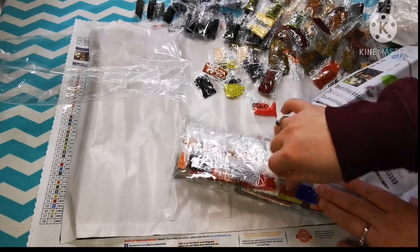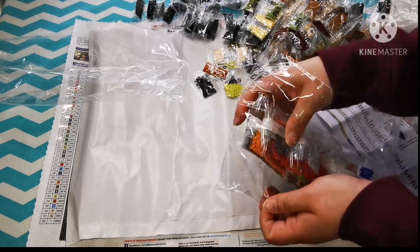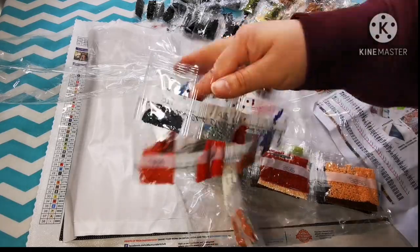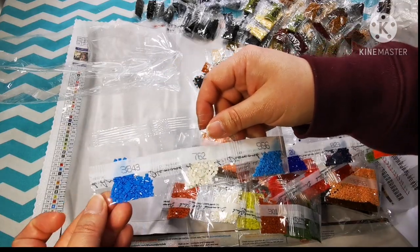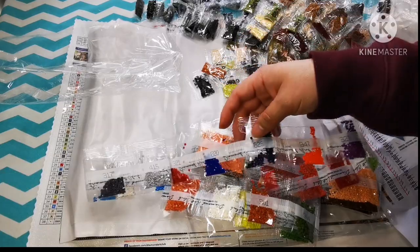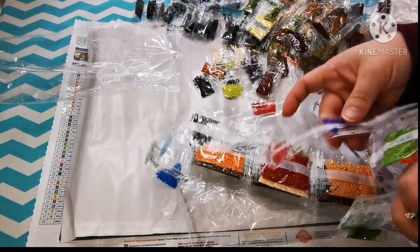While the one from Diamond Art Club is actually in strips. I had already opened this previously, and let me just show you, like this one, it's in strips. They are actually weighed, and I had already done an inventory of this before, and they're all there. So let me just return them.